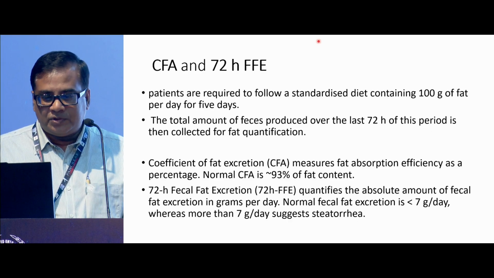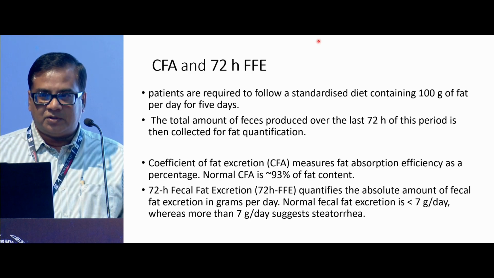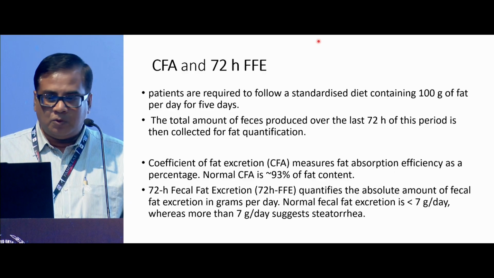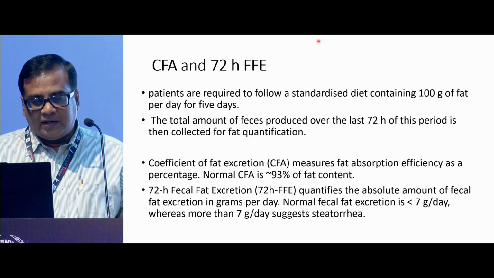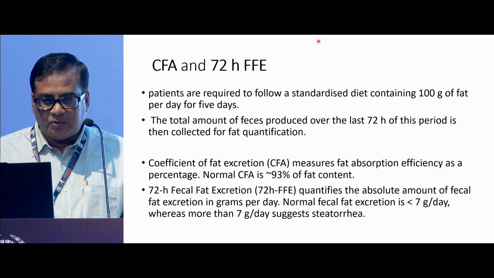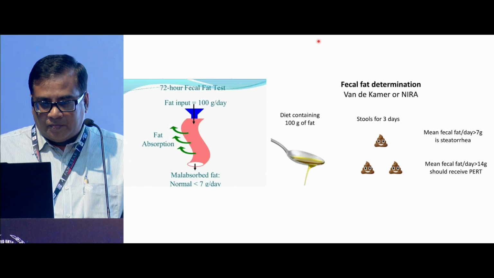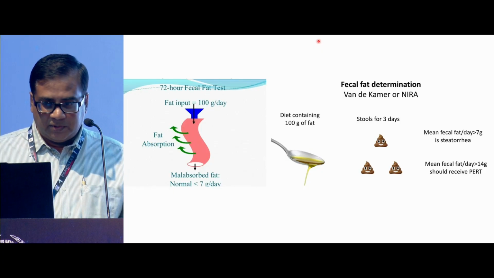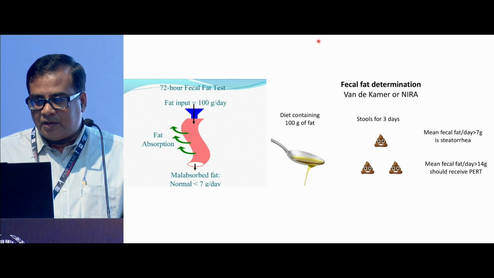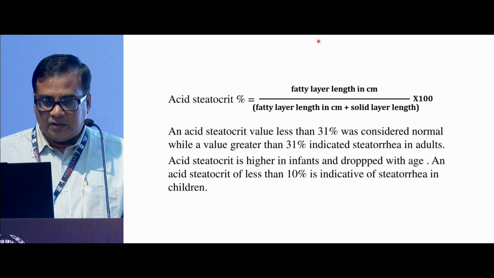It is not feasible to do it as an OP test, because on an outpatient basis, collecting the feces, storing it refrigerated is too much to expect the patient to bring it from home and refrigerate. And secondly, the diet has to be monitored. That's why it is also not much used in normal clinical practice. So that is the basic outline of how it is done. And fecal fat of more than 7 gram is steatorrhea, and more than 14 would definitely require PRT.